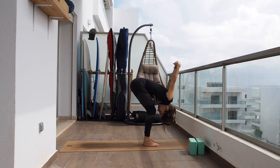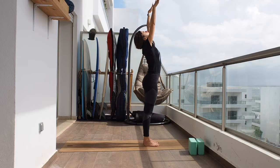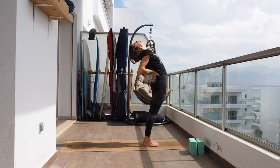Stay here, bend the knees, and grab opposite elbows, allowing yourself to relax. The neck is totally relaxed. Interlace the hands behind the back and push up. We keep breathing with the same pattern we created before. Release the hands towards the mat and vertebra by vertebra roll all the way up towards the sky. Extend with the arms, interlace the hands palms facing up, and give yourself a nice full stretch.